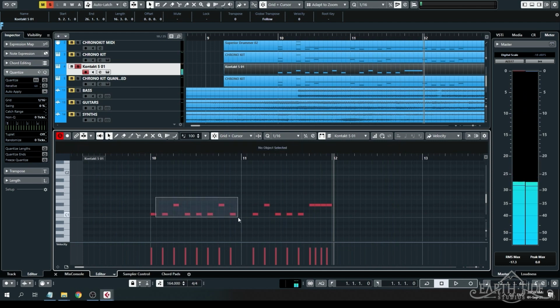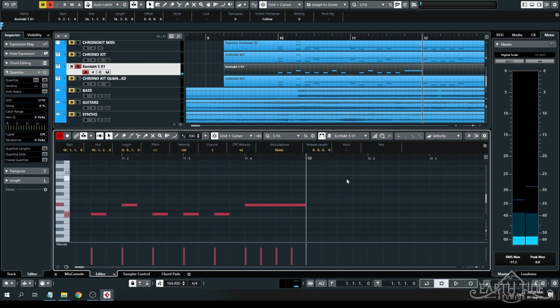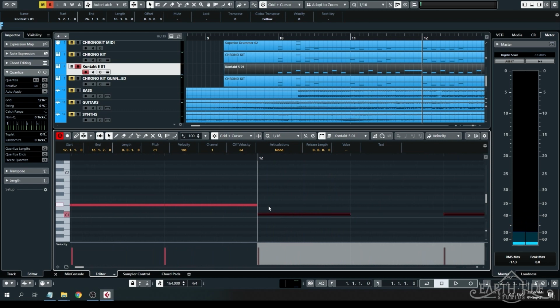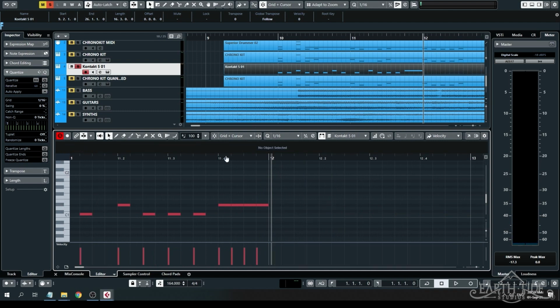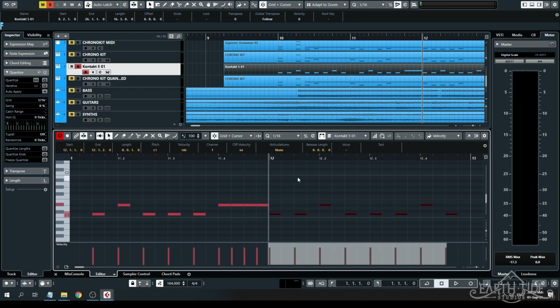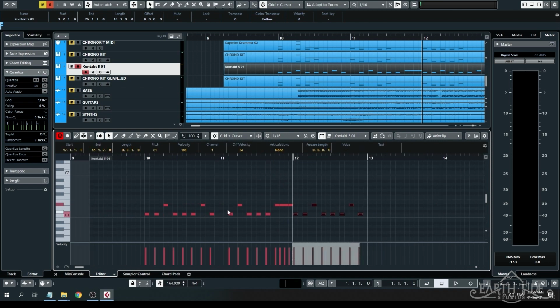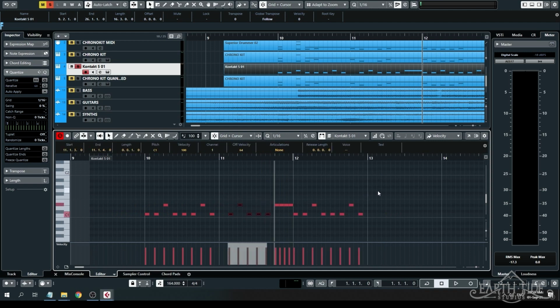And now I'm going to copy this section here, and duplicate this over here. This is all set to snap to the grid, by the way. So for instance, if I took that off, I could paste it and it would be off the grid here, but we don't want that in this particular situation. So I'll just put that back on. And we'll copy this section here as well.